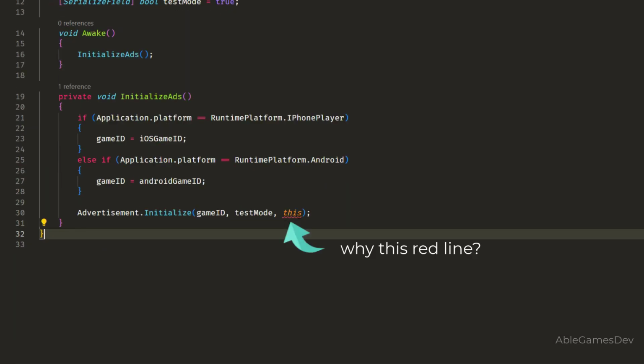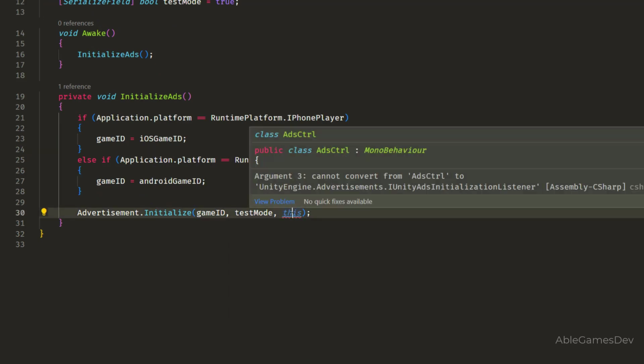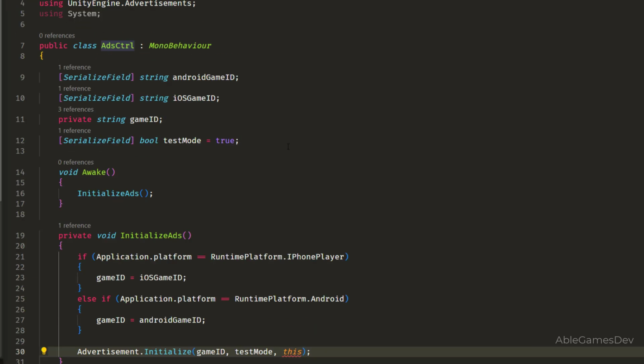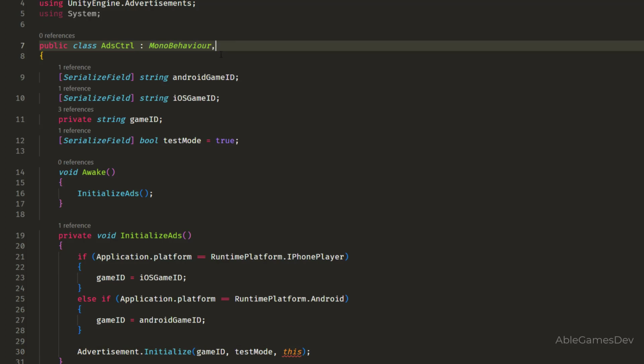But why is there a red squiggly here? What's wrong? If you do a Control dot, it's not showing you any helpful thing. So here's the thing. With Unity Ads, there's an interface that you have to add just after MonoBehaviour. So with a comma, type in IUnityAdsInitializationListener. Now it's a big name, but all it does is give you two listeners that will tell you if the initialization for Unity Ads is complete and if it's failed. So because of this red squiggly, you have the power to press Control dot and then implement interfaces.